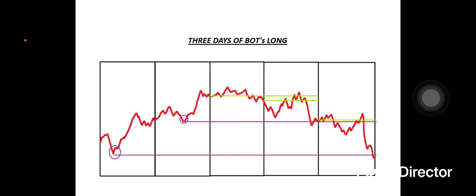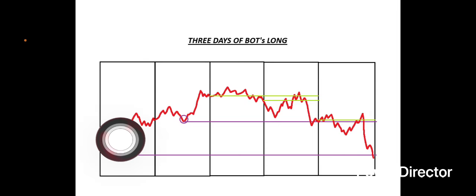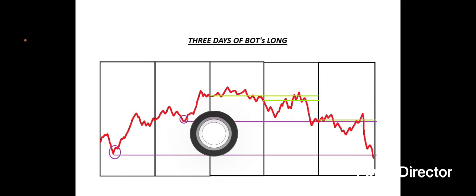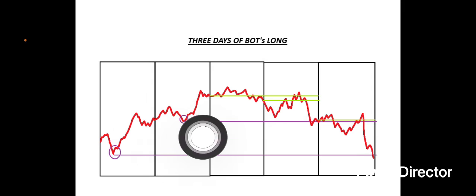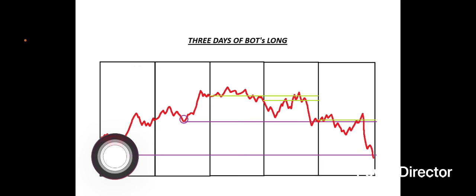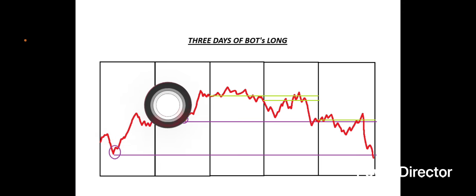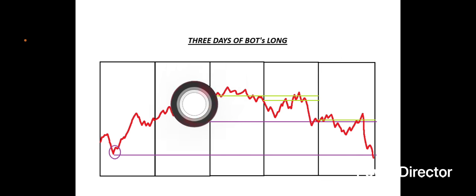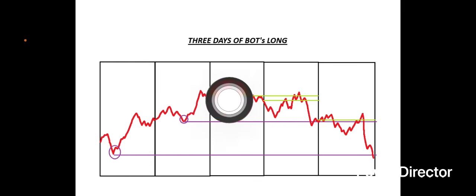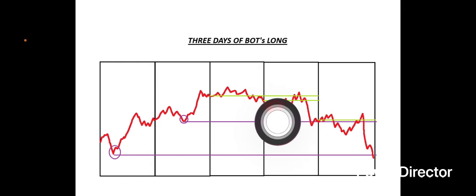Here's our 3 days of breakout traders long, all right? So we have day 1, day 2, day 3, all breaking the high of the previous day. This one just barely breaks that high, okay? But what I'm trying to show you is we have this low, and then the market begins to pump. On day 2, we get this low put in place, and then the market pumps. These are potential targets if we do get the dump later on, all right?